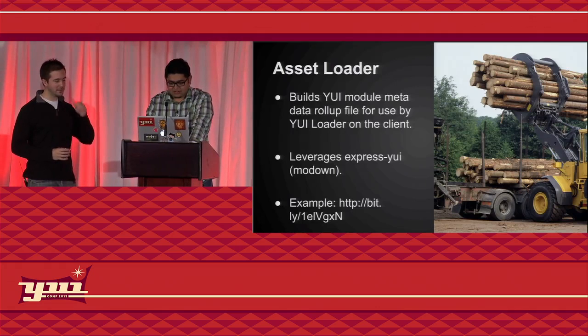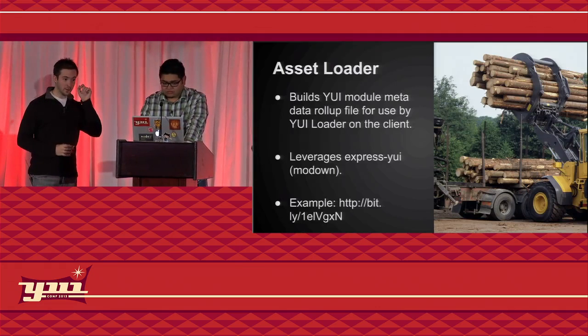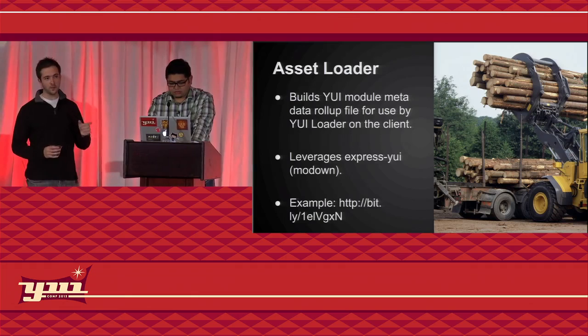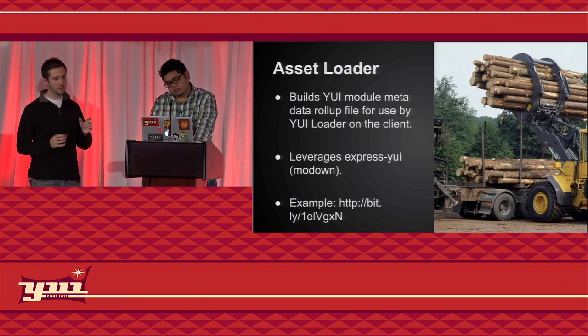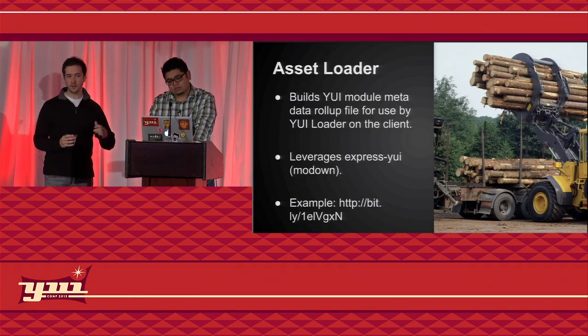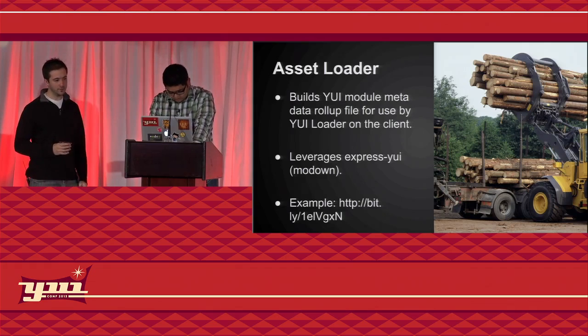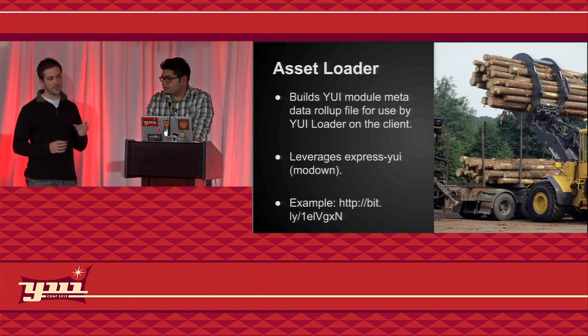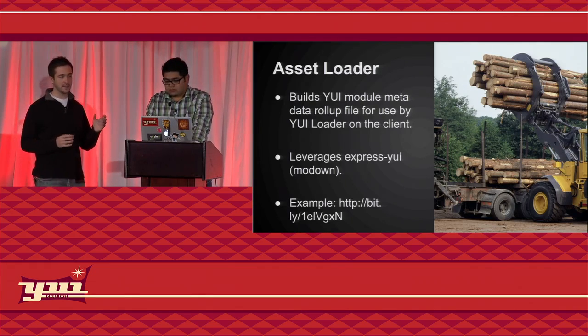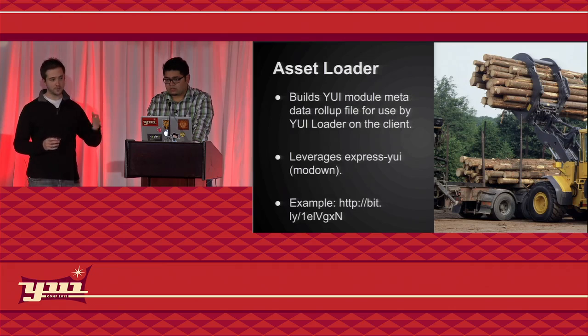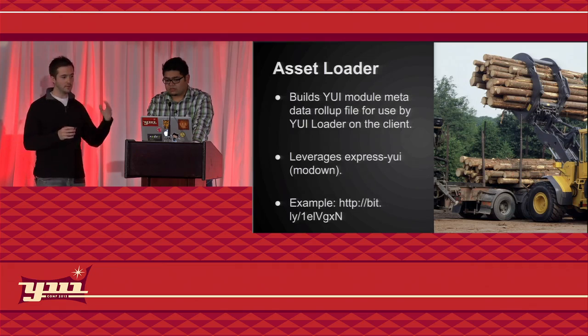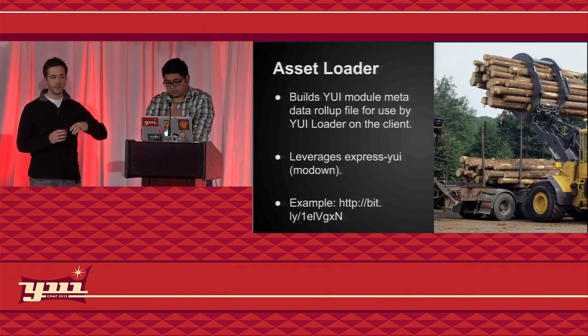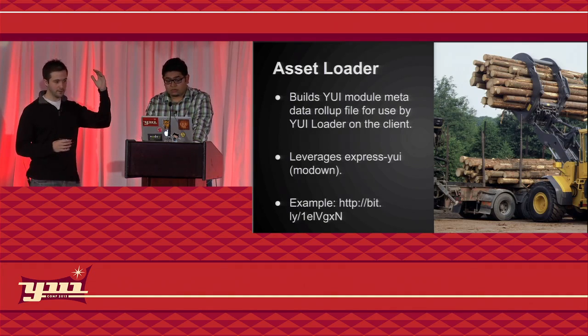So the next one is what we call asset loader. Yesterday, Kerry already talked about Express YUI and how it can build up all the configuration you need to get YUI working on the client via the server. And so we leverage that to build up these assets and be able to load them dynamically on the client. The idea behind this is Express YUI will go through your project, look for YUI modules, and build out the metadata for all those things.